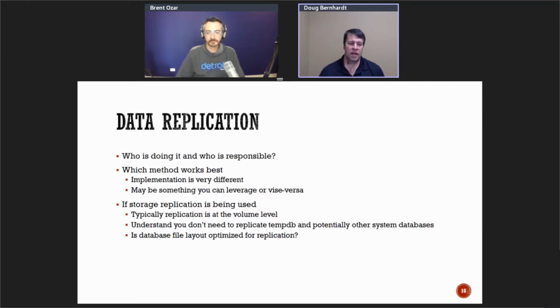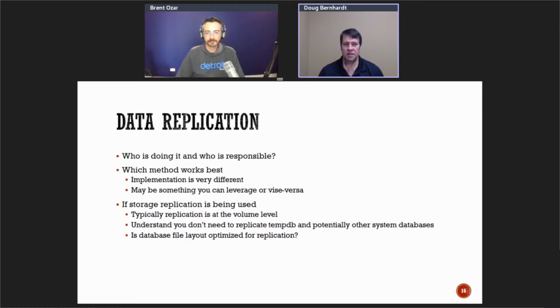Another important thing that a lot of people overlook, if you're using storage replication, is to make sure your database file layout is optimized for replication. What I mean is that if you have databases that you want replicated, and you also have databases that you don't want replicated, you're going to want to put those on separate volumes.